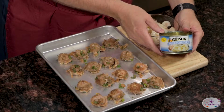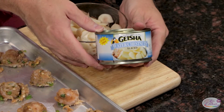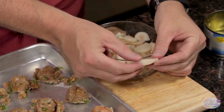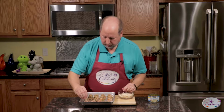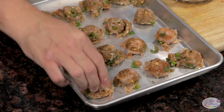These are water chestnuts. And you buy water chestnuts in a can in the Asian section of your supermarket. I got these that are sliced. It's an 8-ounce can. And then all I've done is I've taken each individual slice and cut it in half, like a half moon shape. And there's your crunch. So all we do now is we insert into each meatball.